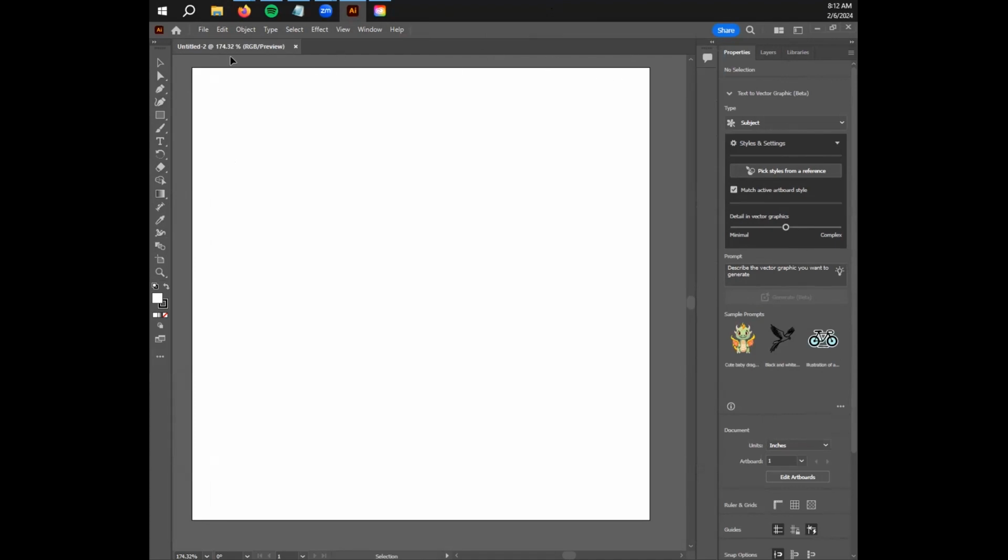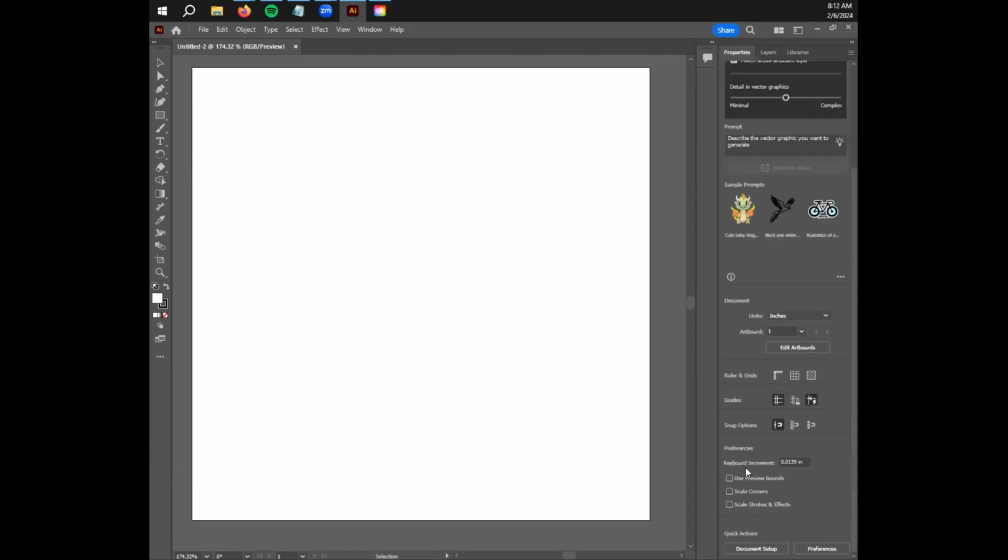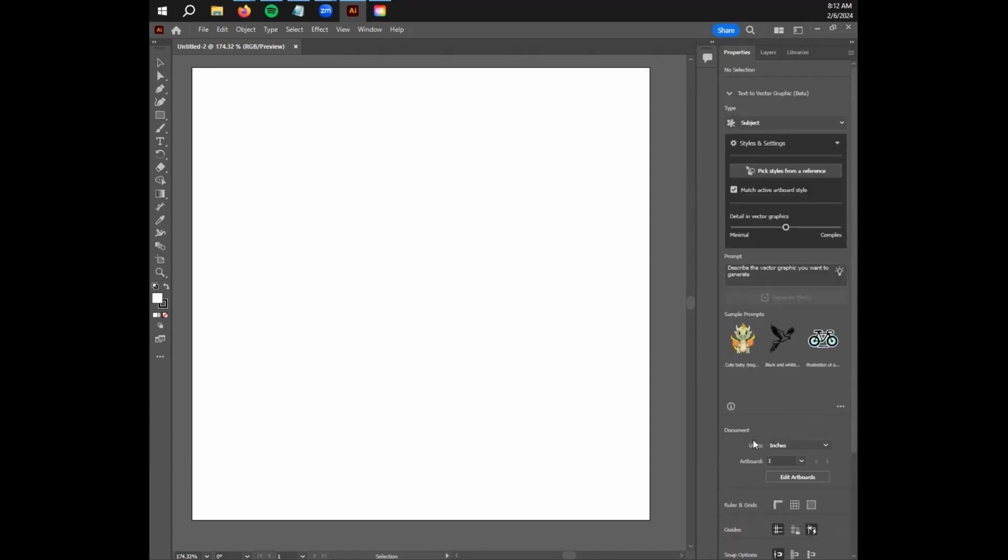So each of your open files are all going to be in their own little tab, like they would be on a browser. And then all of your tools are typically going to be on the left-hand side. You can see this big column of tools right here. And then things that you change about those tools, the settings, are all going to live on this right-hand side. You can see there's lots of different things that I can adjust or switch up on the right-hand side. But this default workspace does not have all the tools that we need in order for this to be the fully functional Illustrator that we need it to be.